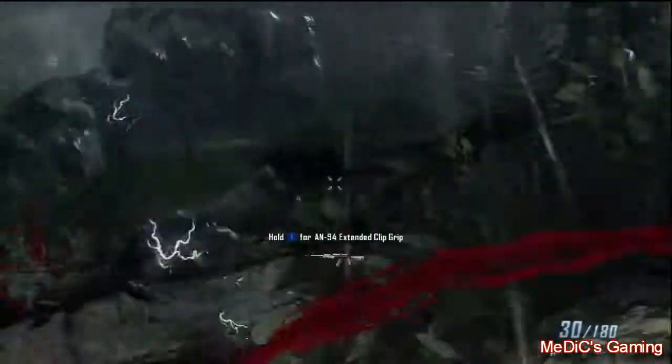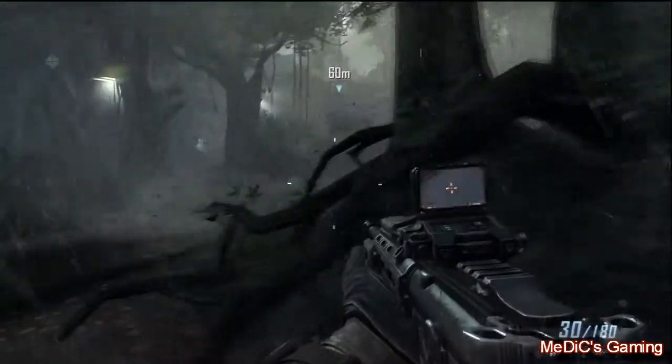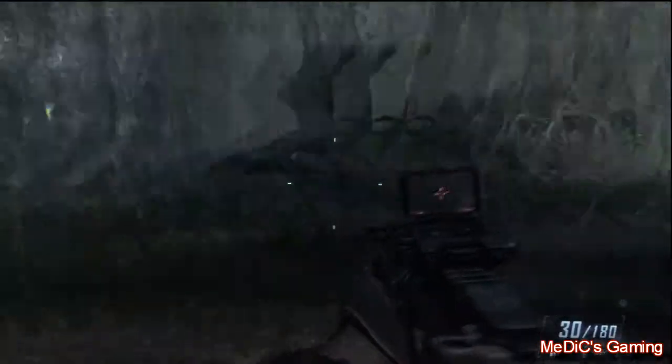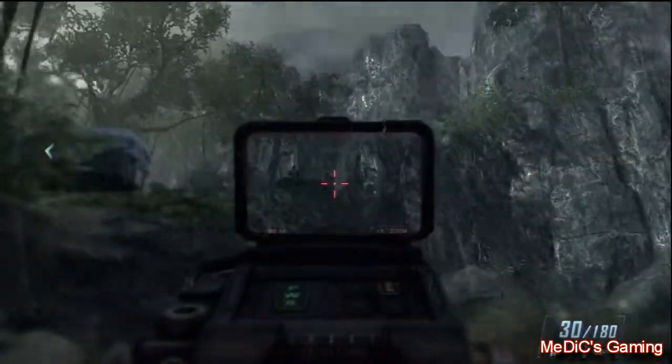When you're fighting through here, I would suggest aiming down your sights to use the MMS. That way you can see people behind objects and you have a better idea of where all the enemies are throughout the map.